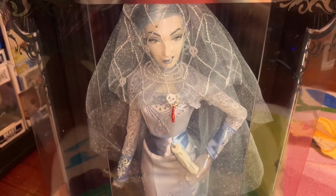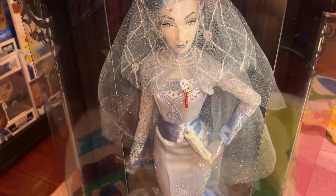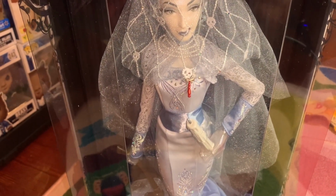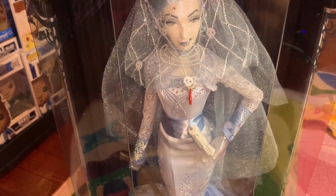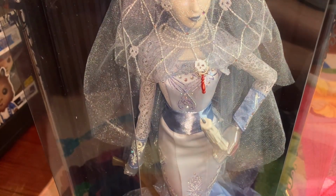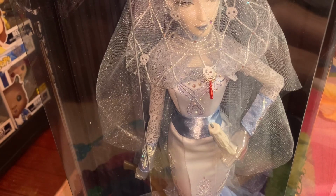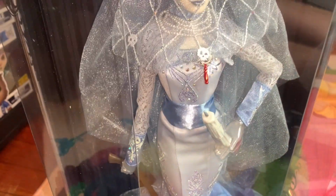The veil trains behind her, and up around her torso she has a small shawl cardigan on that is made out of lace, and it almost looks like beautiful spider webs kind of intertwined. Here on her torso there is a beautiful embroidery detail. There's like skulls, and it kind of looks like spider webs a bit, and it's used with a thread that's shimmering and iridescent, so it shines and there's multiple colors in it.